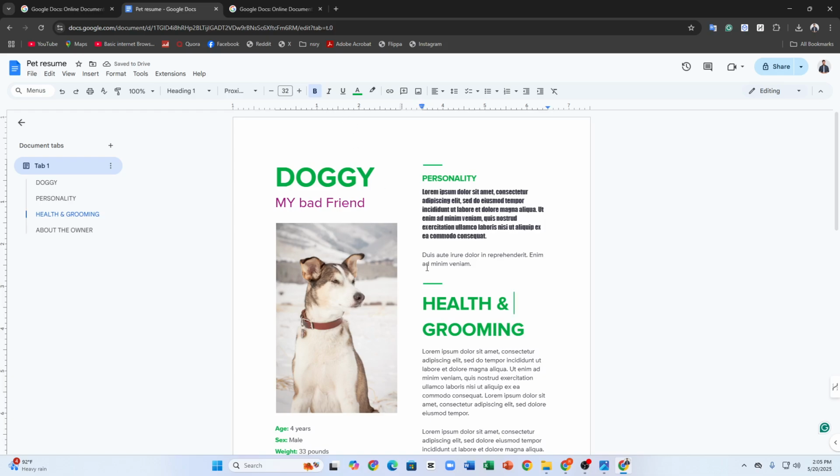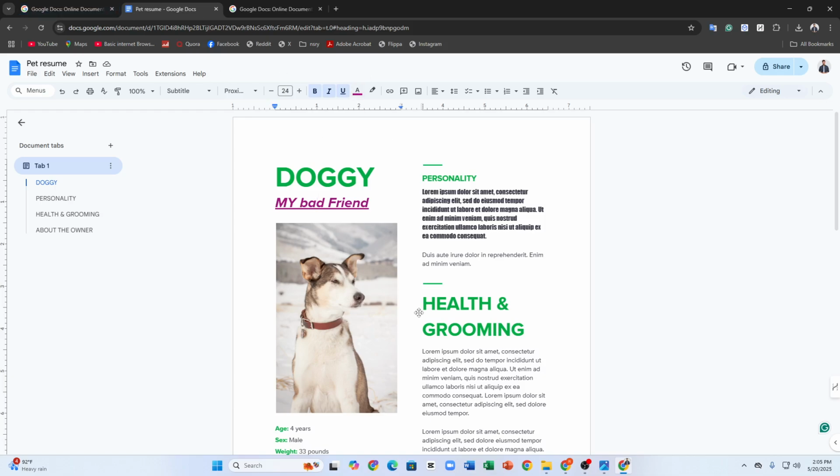Now let me show you how you can make your text italic. So choose your text and then tap onto this I icon, and then your text will be in italic font. Very easy. So also you can make it underlined if you wish to, like this. Also you can make it bold by clicking on the bold. I showed you earlier how you can make bold.